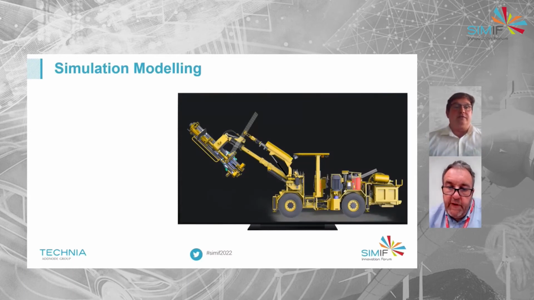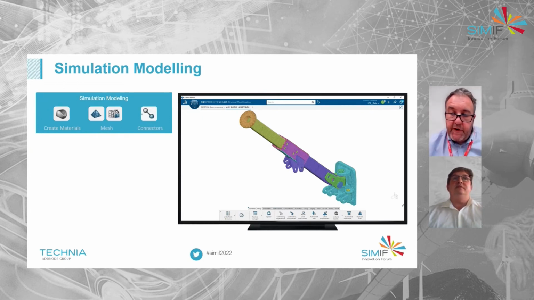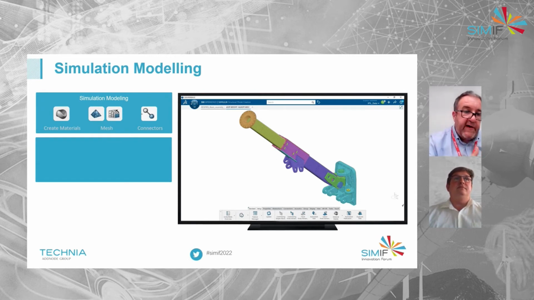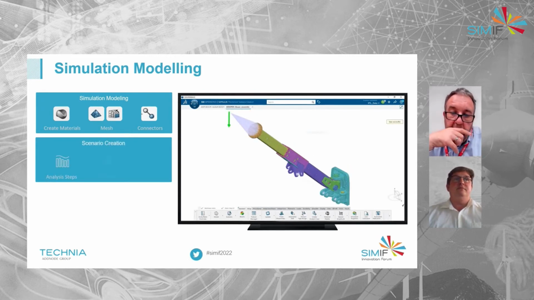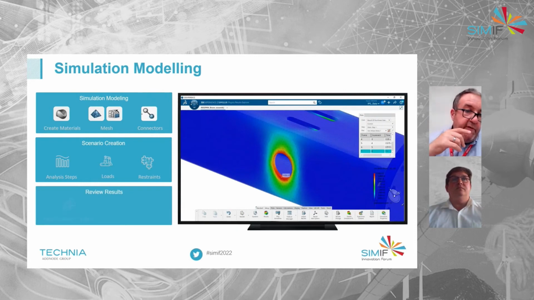So, right. In simulation modeling, I'll walk you through how we're going to do some finite element modeling and mesh the connections, get it all in there. We're going to create some explicit dynamic steps, contacts, loads, and look at the outputs. In the results, we want to see how we can create customized history plots, engineering rules, and checks, and check all the information. So we're going to apply the material, run the mesh, apply any bolts and connectors, and then look at the steps coming at the back end of that. And then make modifications that I'll then pass to Andy to update the SolidWorks geometry, to make sure that it meets the criteria that we're trying to achieve, and it performs as it should before we even commit to tooling.